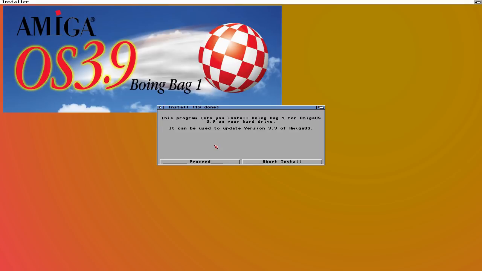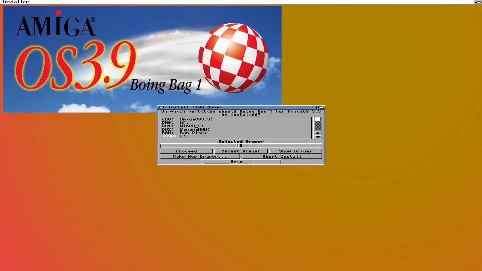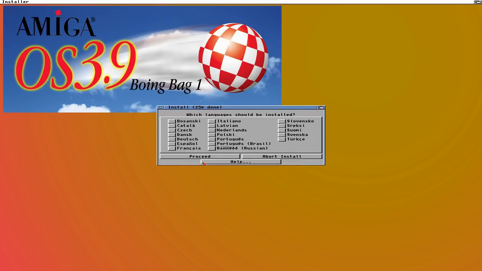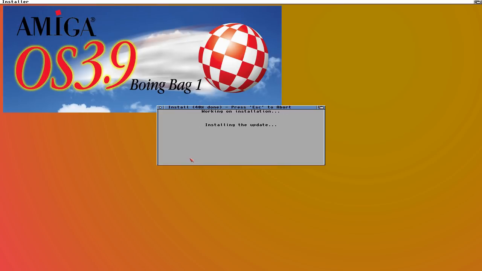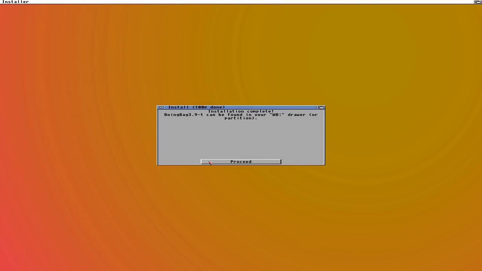We can put it back in there and hit OK, and we're good to go. Hit proceed. Hit proceed. Select your drive, your workbench that it's going to, or DH0. Hit proceed. Hit proceed. Select your language if you need to. And there it goes. Installation of Boing Bag is now complete. Hit proceed.